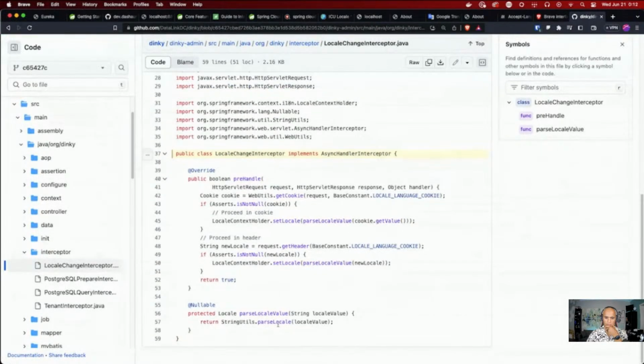StringUtils parse locale. Okay, so they're just getting the locale value.